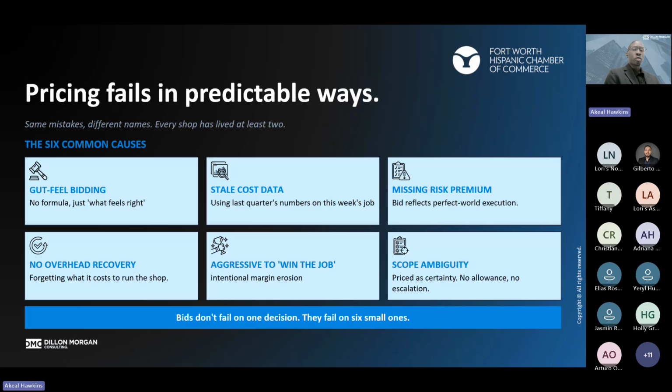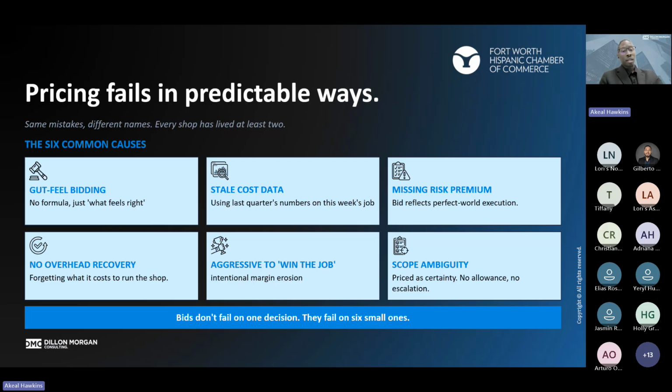So let's start with a simple truth as you're doing that. So pricing fails in predictable ways. And again, for our line of work, we like to understand what the processes are, the variables, but it's pretty predictable where it could fail. It's the same mistakes, maybe by different names. Every shop, every operation has lived through some of these, right? One, two, maybe multiple. So you can think of these as a current state process, right? Different opportunity or failure points in the current state. So if we fix these, if we improve these, pricing can become more consistent by looking at that.